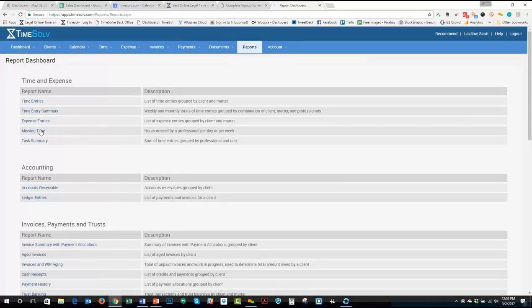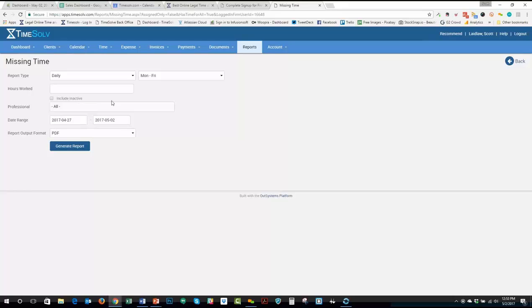To be honest, it's going to show you, based on the hours worked that you've designated, just a yes or no, basically, that somebody has achieved the hours worked that you've set. So that's why I mentioned, if you put in that we want everybody to show that they've worked a 9-hour day, it's just going to show you, for the time period you designate, a yay or nay in the missing time report.